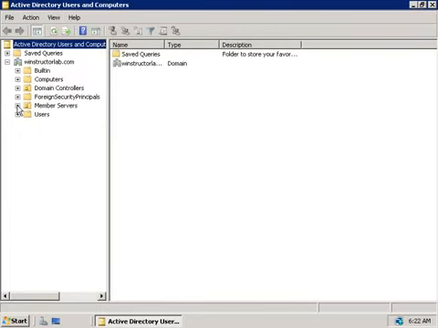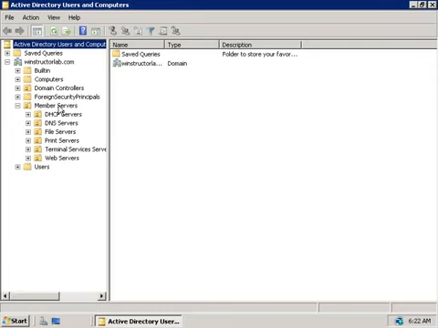All right, well, let's turn off Advanced Features for now, and we'll go back and expand our Member Servers OU. And in here you can see I've placed a bunch of other OUs where we'll be placing our member servers based on the role that they perform. So we have an OU for our DHCP servers, another for our DNS servers, file servers, print servers, and so forth.